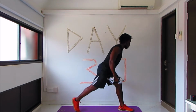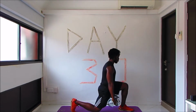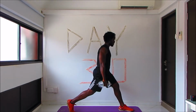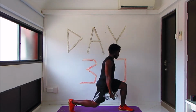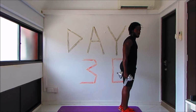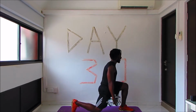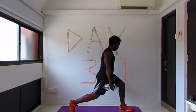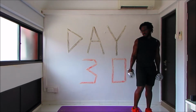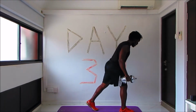Left leg forward. 1, 2, 3, 4. Remember, shoulders to the back of the body. 5, 6, thighs in towards each other. 7, 8, 9, 10. Woo! That's the first woo. Always celebrate that woo. Means you're living. 1, 2, 3, 4. Bring it up. 5. Man. Tomorrow's gonna be an interesting day. Right leg forward. Ready?